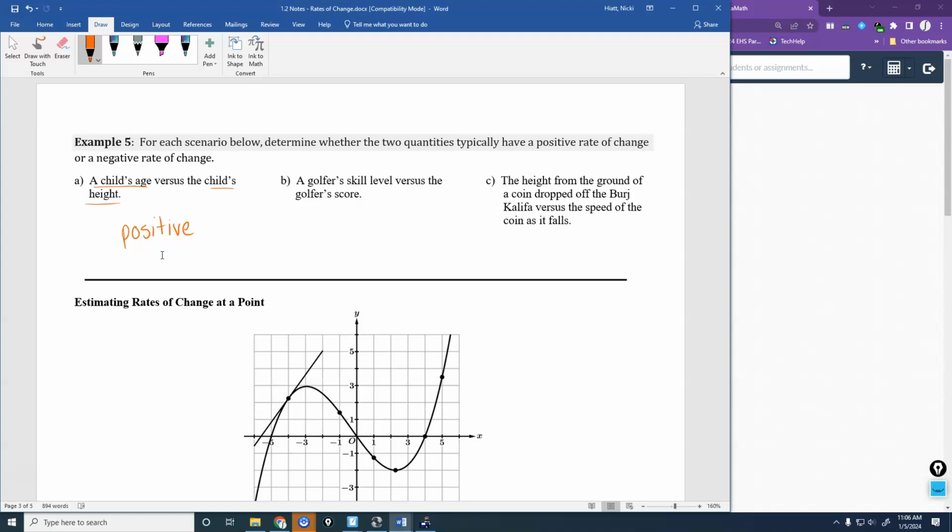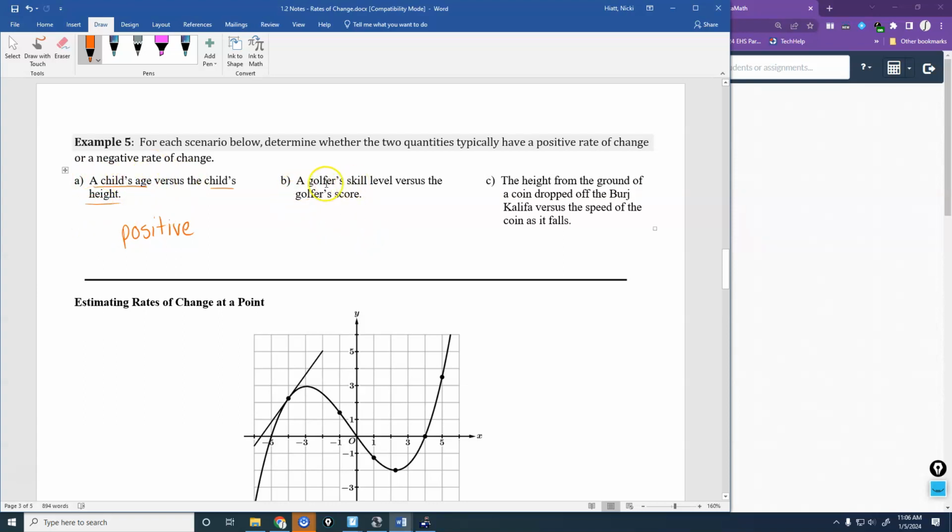And it is important that it said child, because if we were talking about an adult, that would no longer be true, right? As your age increases, your height should not increase anymore. In fact, as you get old, you shrink just a little bit sometimes. Everything's compressing, gravity is having its toll on you. So child is important in that as well.